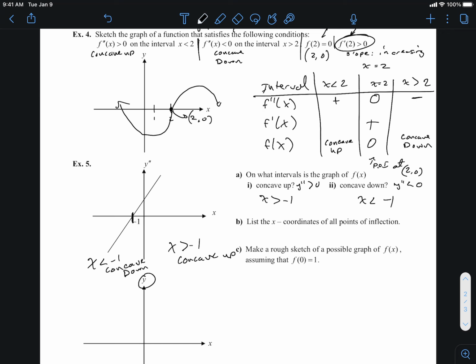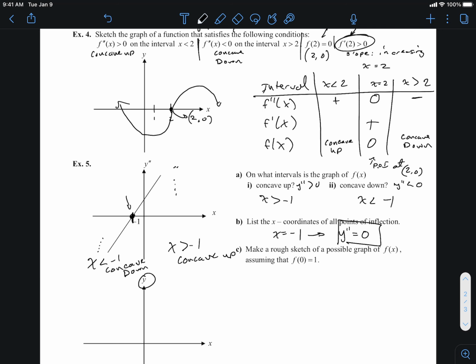Then we have two situations here, right? We want to list the x-coordinates of all the points of inflection. One of them is at x equals -1, right? We know that. That's when the graph is switching from, oh, not one of them. It is that one, right? We only have one. And that's because we're making the transition between negative values of y double prime and positive values of y double prime, right? So this is where y double prime is equal to 0 specifically. Sorry, guys, so just one point.